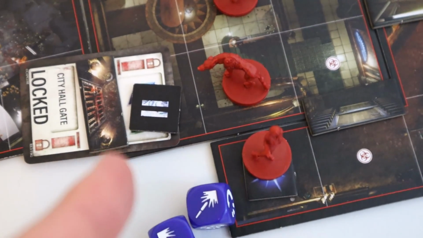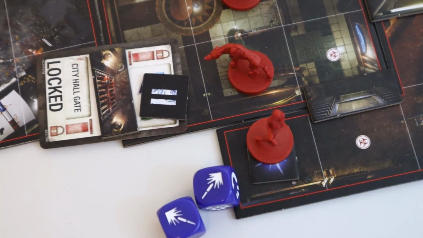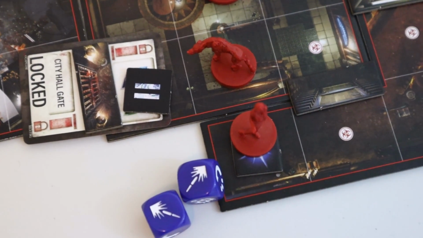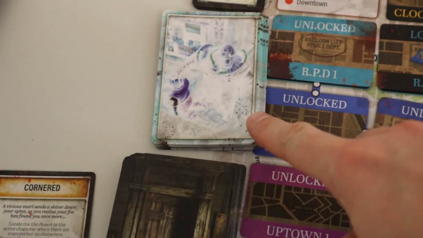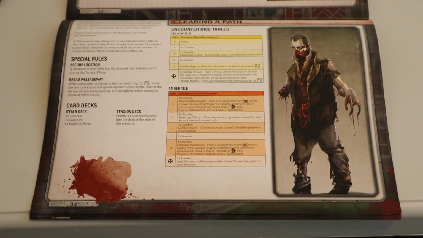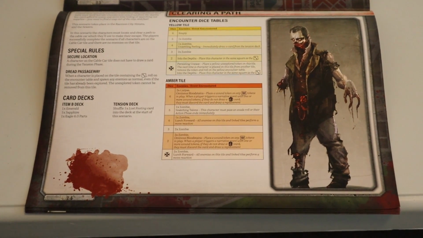There's also event tokens that you'll find on the stage, and when you land on that, you'll draw an event card or refer back to the scenario synopsis where they might tell you what happens when you reach that point. So if you draw an event card, it happens there, or again, you might need to consult the scenario rules for some special event that might happen specific to that scenario.